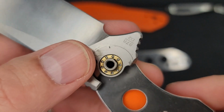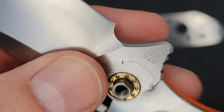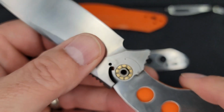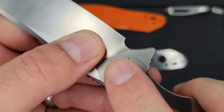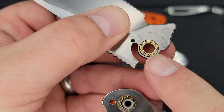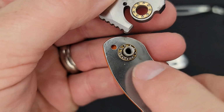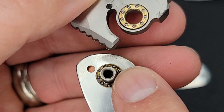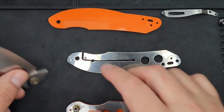And there's your ceramic ball bearings. Are those ceramic? Those look a little shiny. Those might be steel. I might have to double check. Here's your detent hole, and there's your detent track going on. And you can see that the open side of the bearings is facing in towards the blade. That's what the open side looks like. And we're going to clean them off here. And look at that D-shaped pivot, baby. That's what I'm talking about.